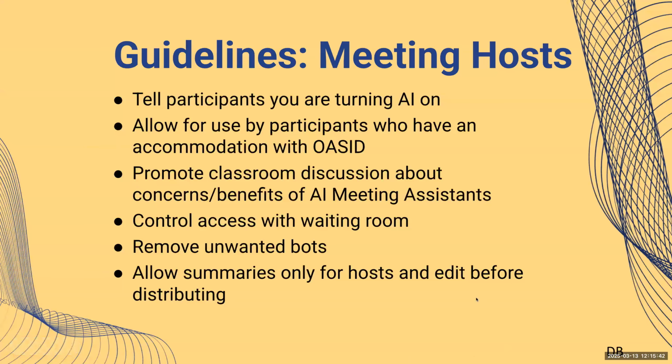Okay, so let me talk about some meeting guidelines that we suggest for meeting hosts. So whether you're using the Zoom AI companion or you're using the Otter AI, you should always tell participants that you're turning AI on. Now, if you're in Zoom and you're using the Zoom AI, just as part of your regular meeting, it does come up as a message at the top of the screen.